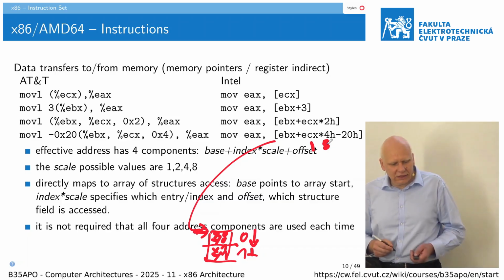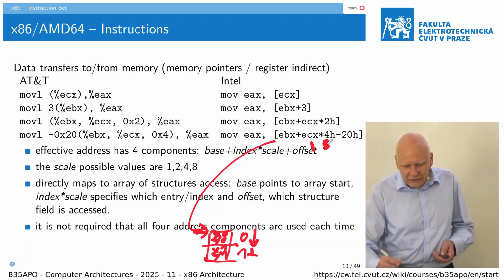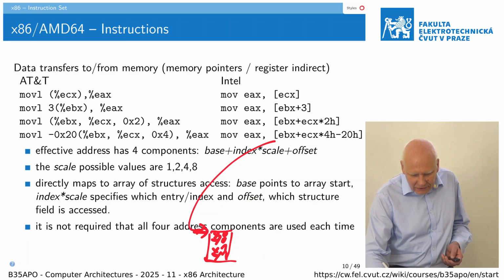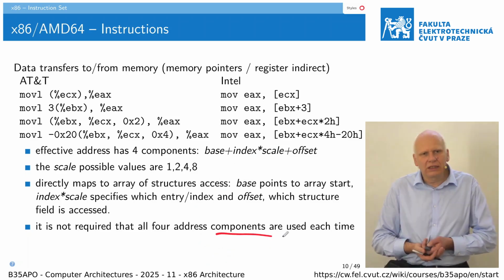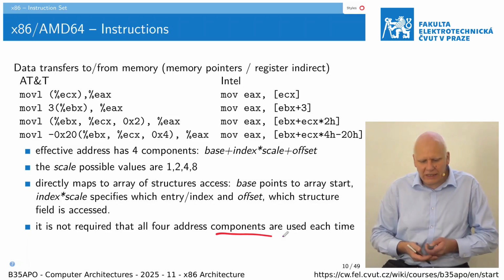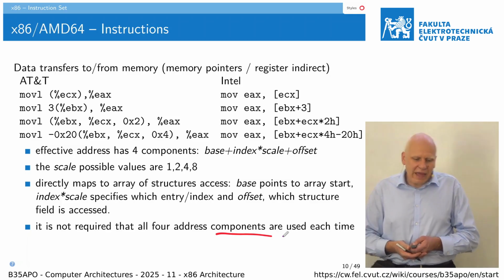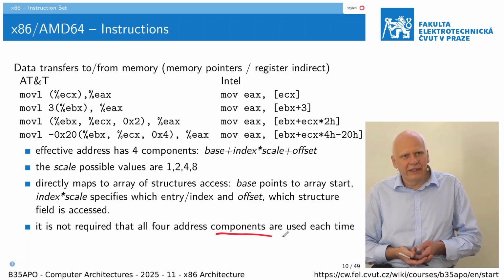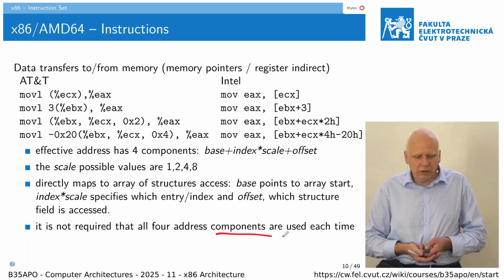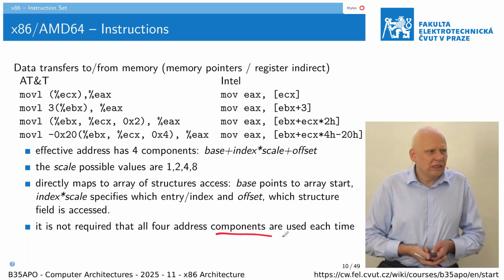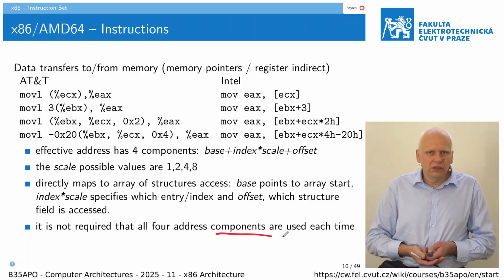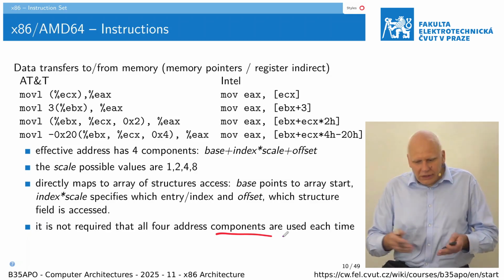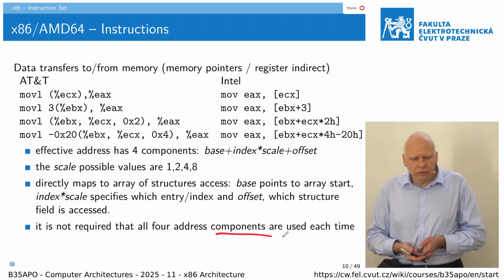So it is really complex addressing, and it is possible to leave out some of the components and use something simpler in the instruction, even though the instruction allows that complex addressing. And according to the combination of address and modes and so on, some additional immediate values and some additional mode information is added into the instruction.